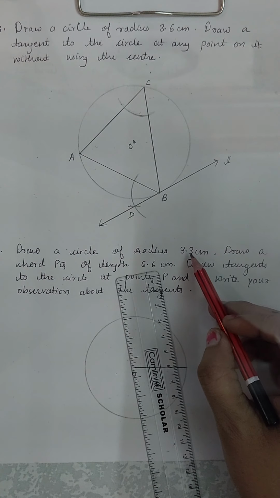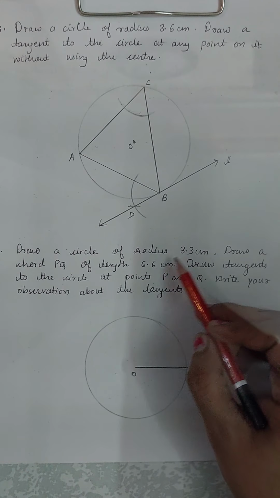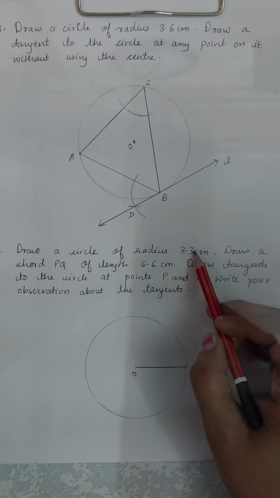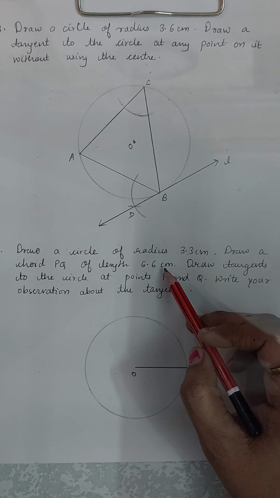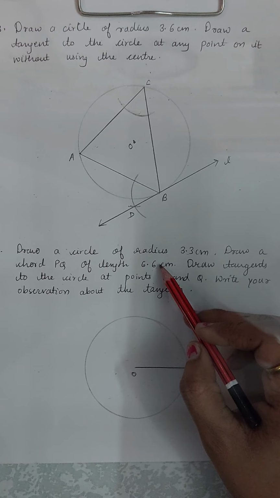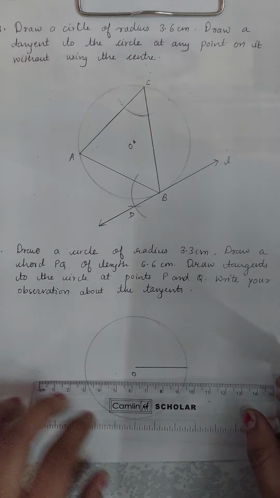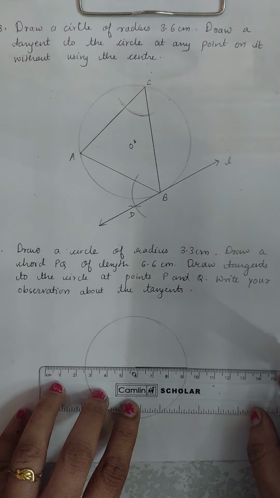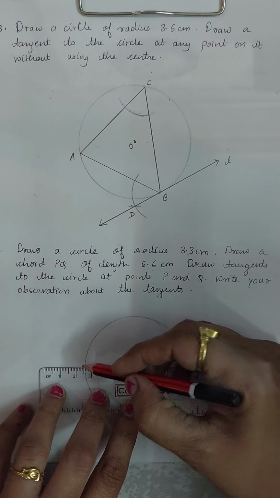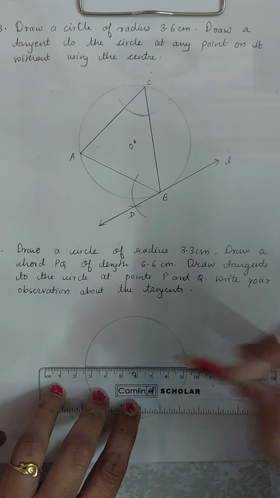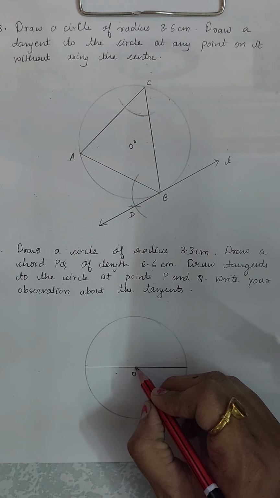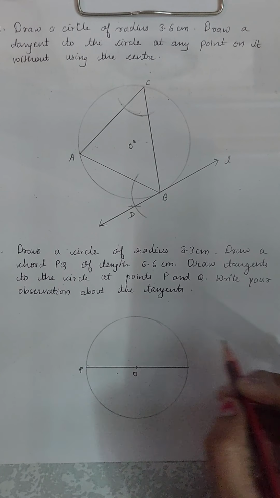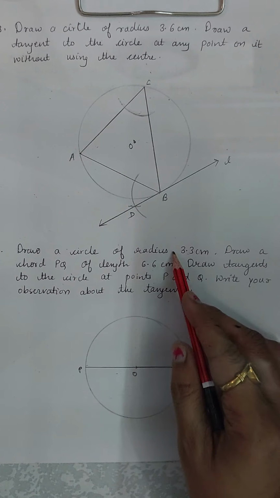Now look at this, 3.3 and 6.6. Isn't this double of this? Yes. So what is the double of radius? It's the diameter. Yes, the double of radius is always the diameter, right? So this chord is nothing but the diameter. So here they are saying that this diameter is going to be 6.6. Rather than giving it directly, they are indirectly telling us. Okay. So this is P and this is Q. So we have finished this.